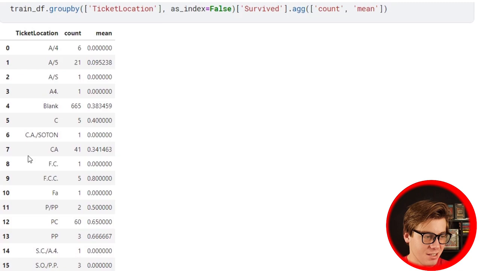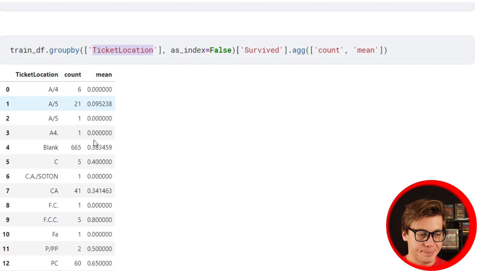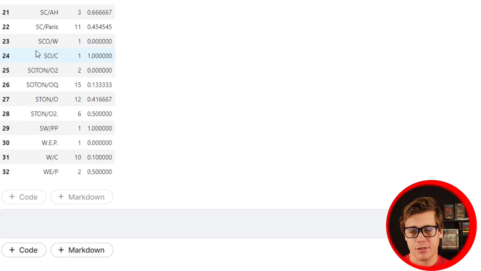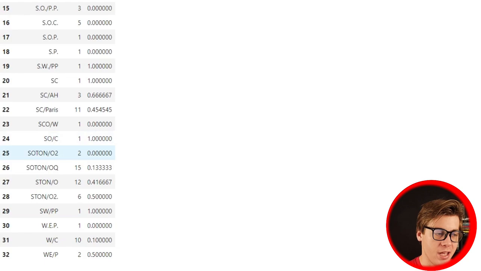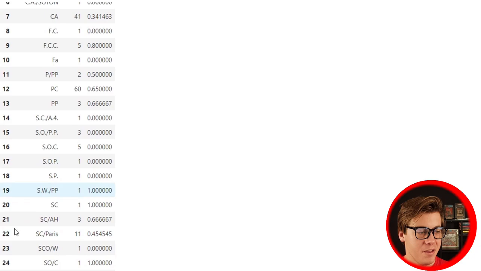It's tough, right? Our blank is like the average mean. But everything else over here, minus the 60 and the 41, there's not a lot of data to go with. So I'm not going to use this in my final model for ticket location. I'd rather just keep this in here to show you that not everything you do research-wise is going to move forward. Here, I really thought there'd be a chance. And maybe there is. Maybe you want to do a little more investigation and say, well, you can actually combine both of these, or this one and this one, and do a lot more research on where these ticket locations are.